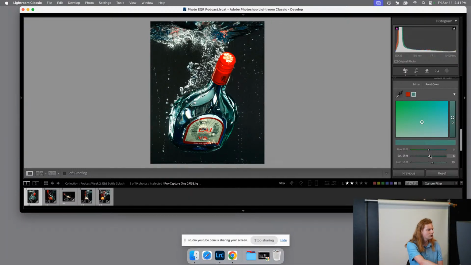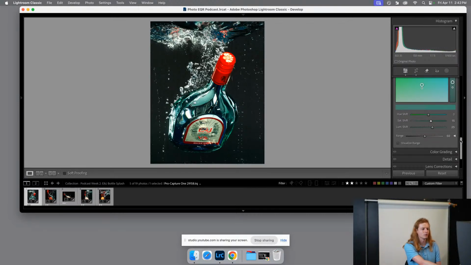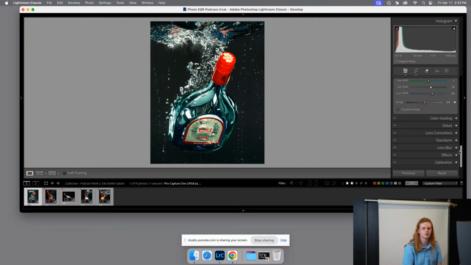But then we can choose. This is more artistic. Do you want your bottle to show the color of the glass, by pushing the saturation up? Or do you want to make it look more like a clear bottle by going down? I think we'll go up, but not a crazy amount. I just enjoy colorful images. If they're not black and white, I enjoy more saturated color. This is either a personal choice or a choice your client will make on how you try to match this.